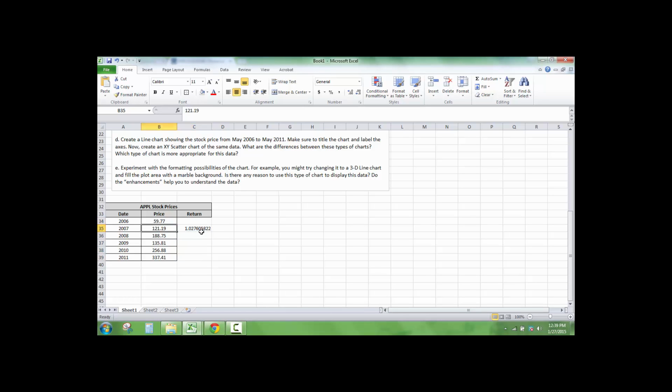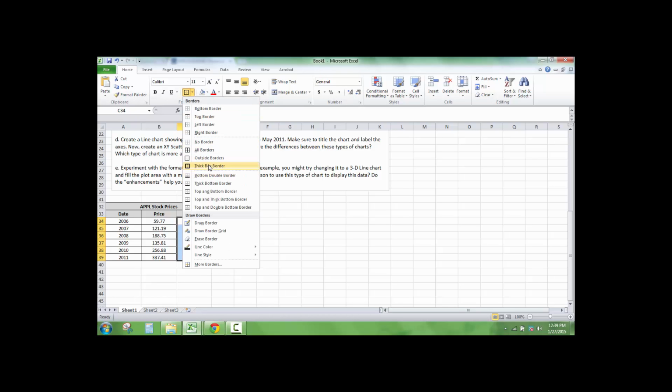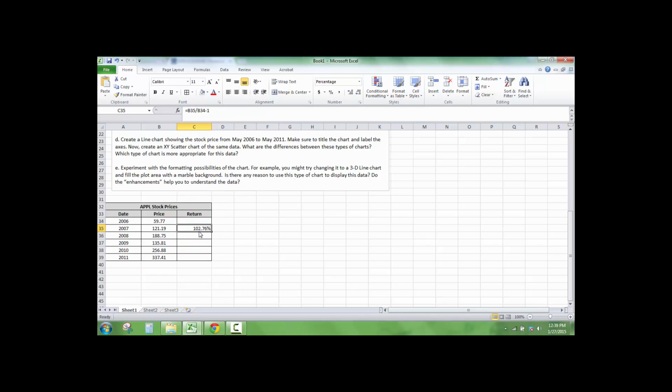So, it's our current year divided by our previous year minus 1. And then we're going to format that as a percentage. And you can actually have decimal points. We're going to put a border around all of this. And then I'm basically going to drag down the formula.